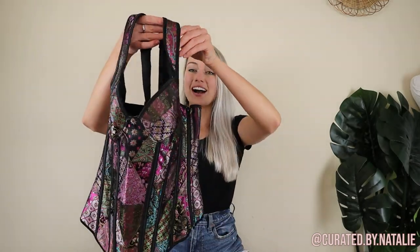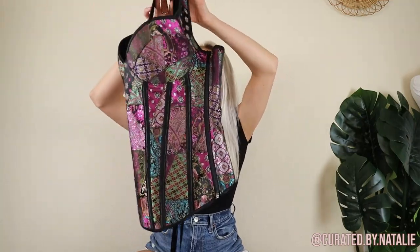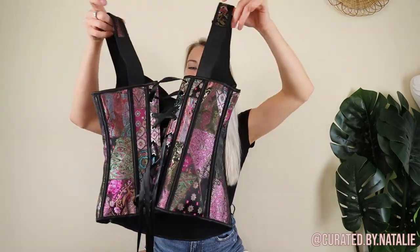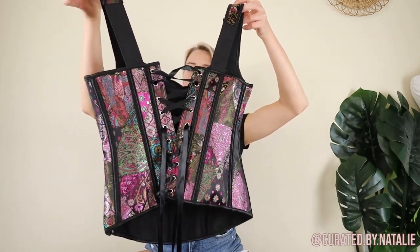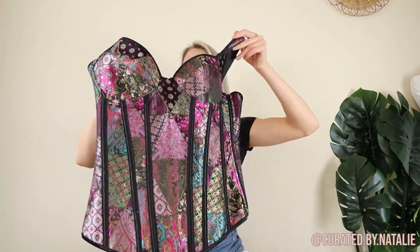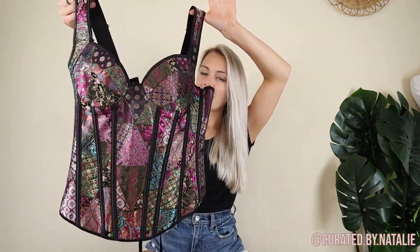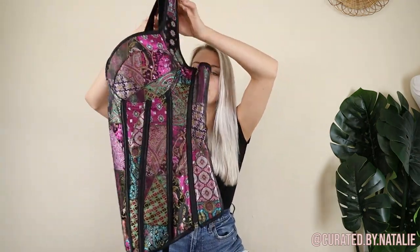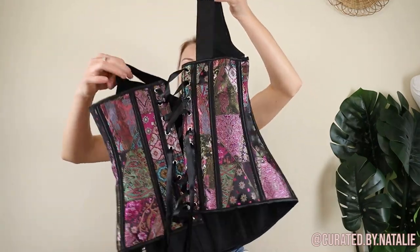Another piece that just caught my eye is this jacquard patchwork corset — it's just awesome. I know it's just fast fashion; I actually found it for sale online for around $45 on some random website. However, it's just so cool and funky, and I am obsessed with it. I'll definitely have it listed for sale on Poshmark. It does have a true corset style lace back, and it is a size medium.